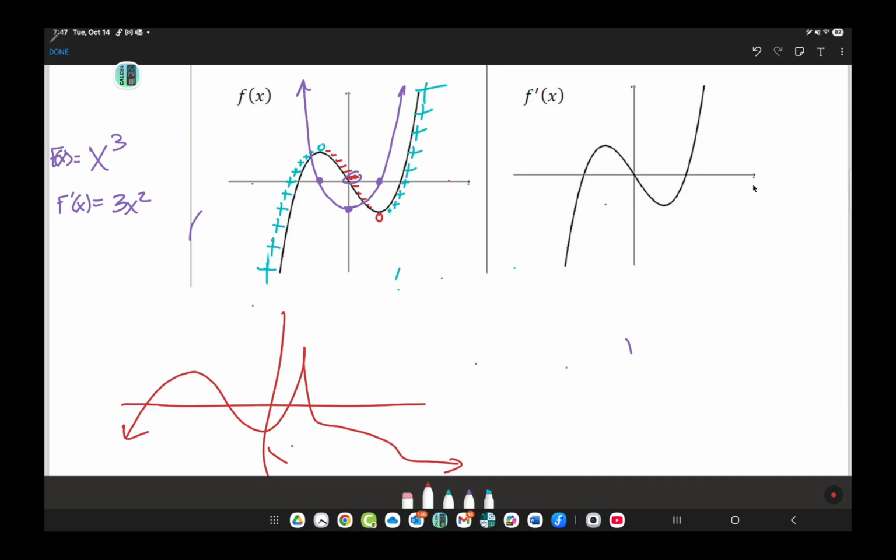Okay, so that's where you're going to have to take the fact that at this point is where it's going to cross the x-axis. There it's going to cross the x-axis. Here, I'm going to have an inflection point here and here. Okay, another kind of weird inflection point here and here. So yeah, you're going to have to take all the concepts that we just talked about and do your best.